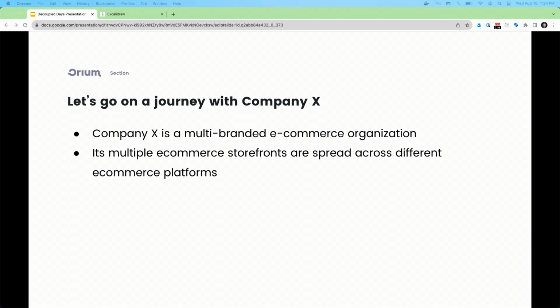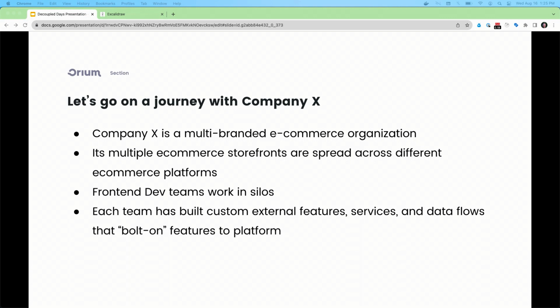So it's really hard to scale the delivery of that. How can they start creating richer experiences for their customers on all their brands if their teams are all kind of working in silos? So if they want to grow those teams to be able to do more, they have to hire for each team and bring in folks who know those platforms, who are really good with working on those platforms. So silos, again, I think is a theme here we're all talking about.